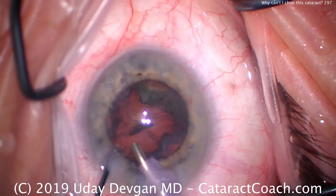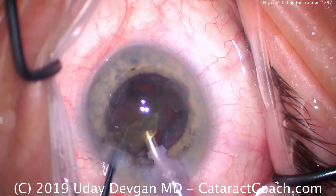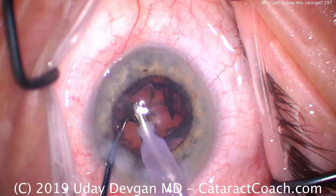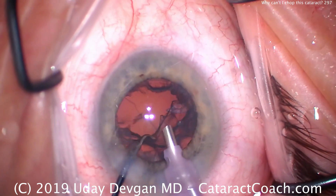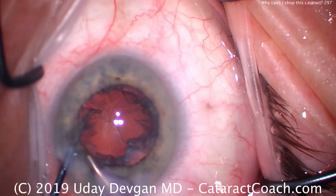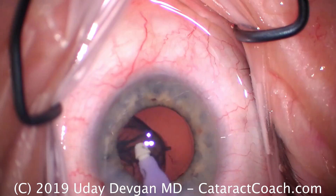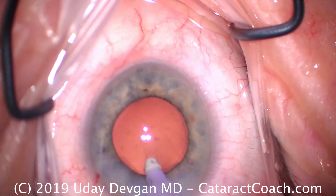I'm seeing it now in the video. At the time of surgery I didn't figure this out just yet. We'll bring this last piece — there we go, last bit of the cataract coming out. Looks pretty reasonable, and I think we're almost ready for that epinuclear shell. There it is, take that down. I'll just do it with the IA probe. Finally we can make the switch. There's the end of the cortex removal — everything's totally normal now. Seems fine, but I still don't know why I couldn't chop that cataract.